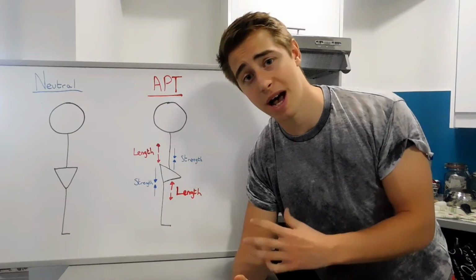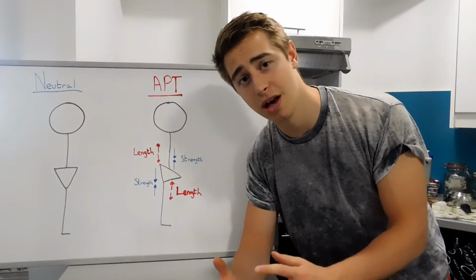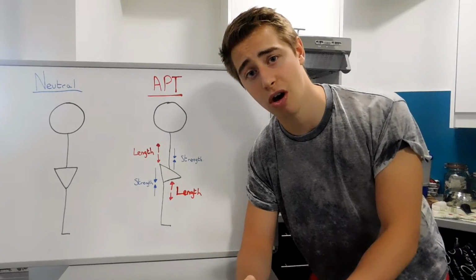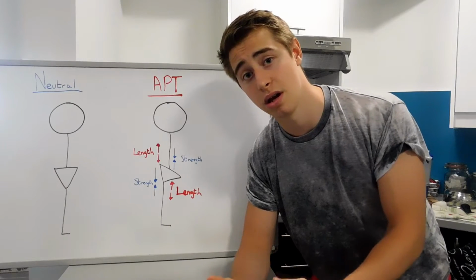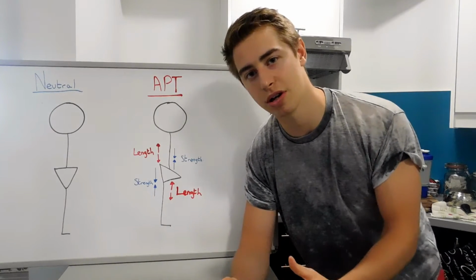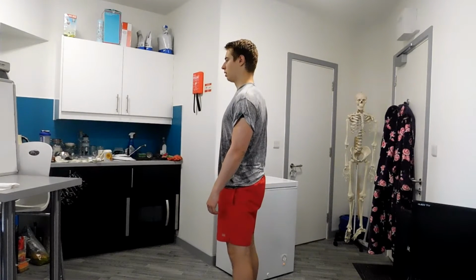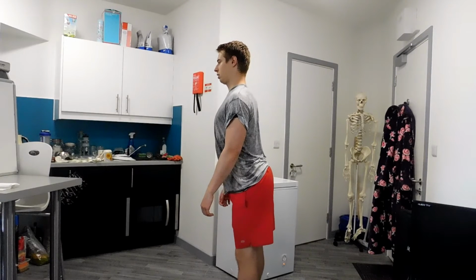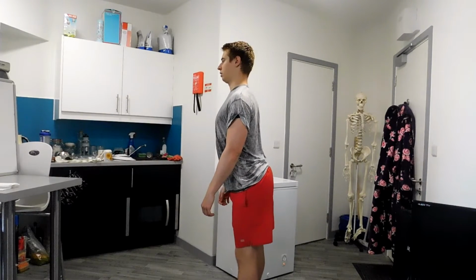So when we're talking about anterior pelvic tilt, we're talking about that Donald Duck posture where you have an excessive curve in your lower back, also known as hyperlumbar lordosis. If you don't know if you have this posture, just stand in front of the mirror, turn side on with your top off, and if your butt sticks out quite a bit and you've got an excessive curve in your lower back, then you could probably benefit from the exercises I'm going to show you.